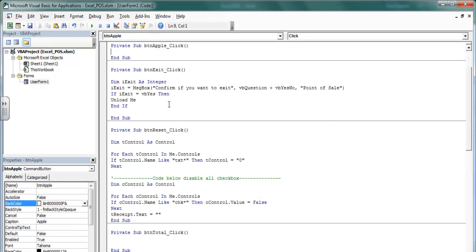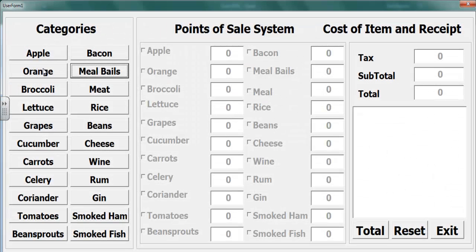So all we just need to do is chk apple dot enabled equals true. There. So if we run that, that's the only guy that can enable this, so that's fine. Okay, and what about this?